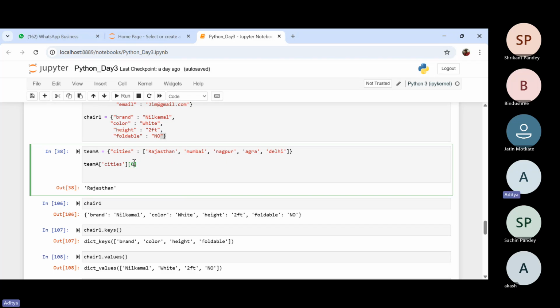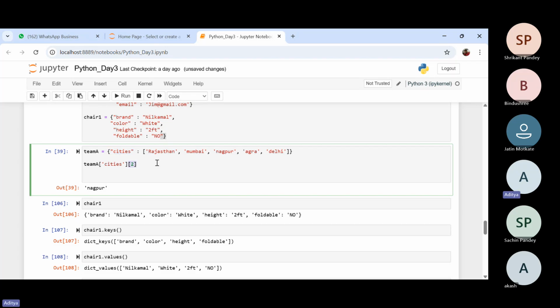Now if I want to access 0, 1, 2, Nagpur, let's access Nagpur. First we have accessed the city data, the city key.